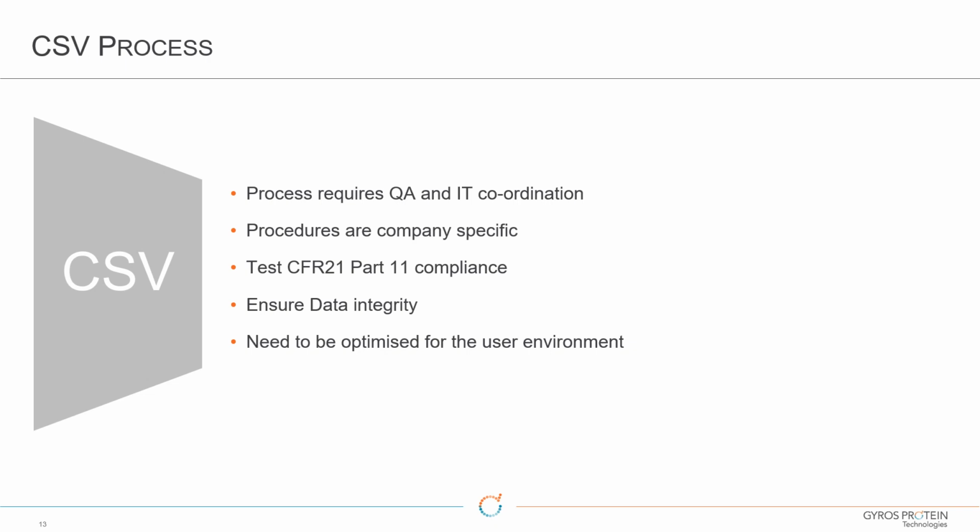Mm-hmm. And the important thing is to test CFR 21 Part 11 compliance, but also to ensure data integrity. And data integrity is something that's become more important over the last 2-3 years, because you can have a system that's Part 11 compliant, but there is, for example, the ability to delete data. So yeah, exactly. The two things go hand in hand.